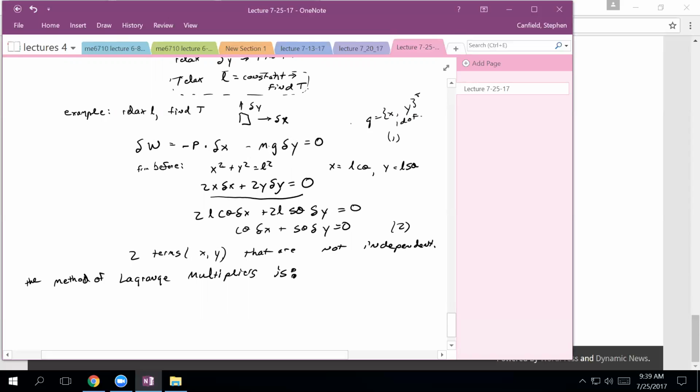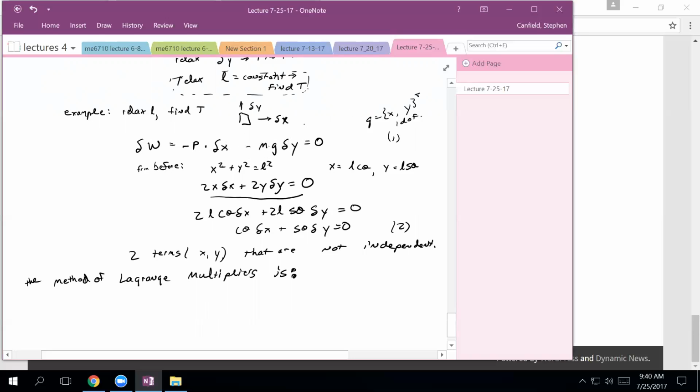So those aren't independent. Previously, if it was a 2 degree of freedom system, I'd say, well, q, x, and y have to be independent. So that means that the only way this whole thing equals 0 is if p equals 0 and if mg equals 0. That's what we've been doing all along. But now I can't do that. I mean, it just doesn't make sense. X and Y are not independent. So there could be some combination X and Y that would make this go to 0. So how do I do it?